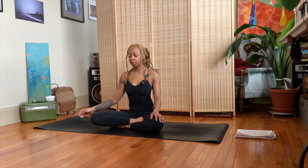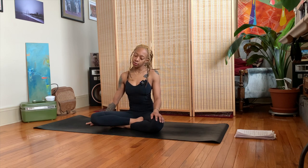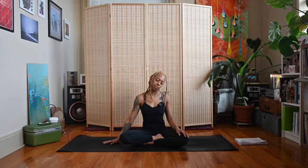Your next inhale, drop your right hand down to the ground and let your left ear fall over to your left shoulder for a neck stretch here. If you want a little more, you want to deepen the stretch, left hand very gently rests on the side of the head without pulling, just using the left hand to create weight and make our stretch a little bit deeper. And if you want to move your head back and forth, adding some movement, you can do that too.